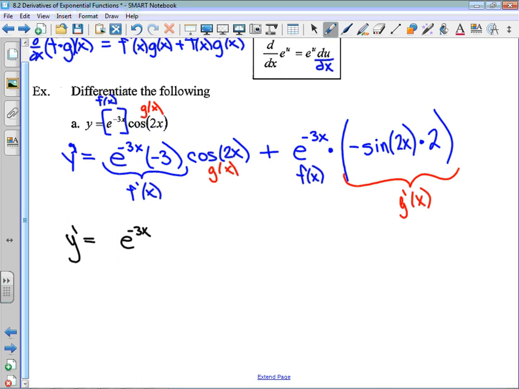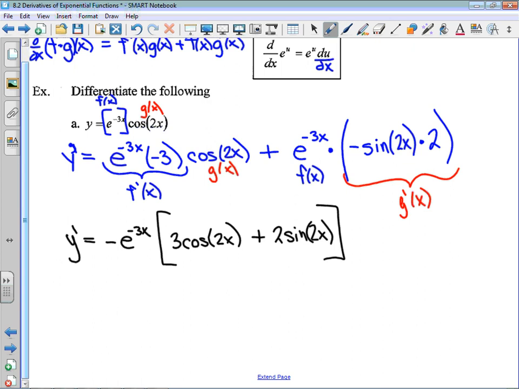So if I took out a negative e to the negative 3x, which is tough to say for sure, what's going to happen is I'm going to have 3 times the cos of 2x left in my first term, and I'm going to be adding 2 times the sine of 2x in my second term, and that is definitely where I'd stop. That's certainly ugly enough, but even doing this is a pretty big benefit.